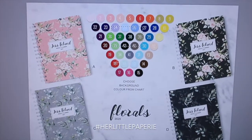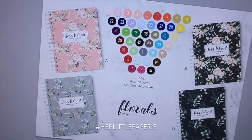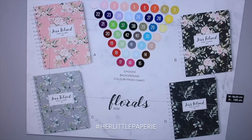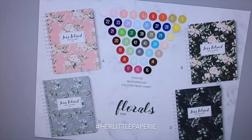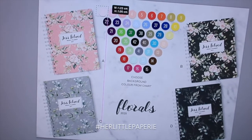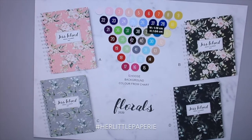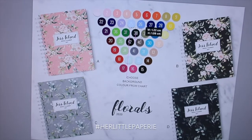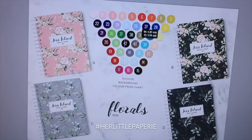Basically, if you are interested in the emerald, which I had a lot of people going crazy for, thank you so much, you can now purchase it with any of the floral weekly patterns, the recipe books and stuff like that. So it's in the system. The pink everyone's after is number one. The pink that I used for the collection is number one. So I did use something from the chart, but the emerald wasn't planned to be in the collection because I just decided to add it, so I had to add it into the chart.